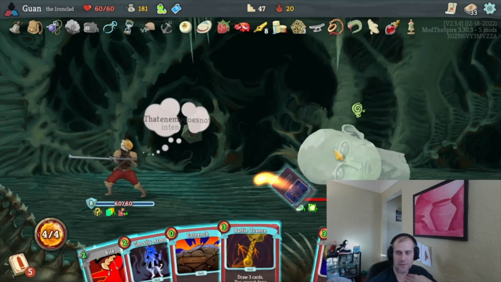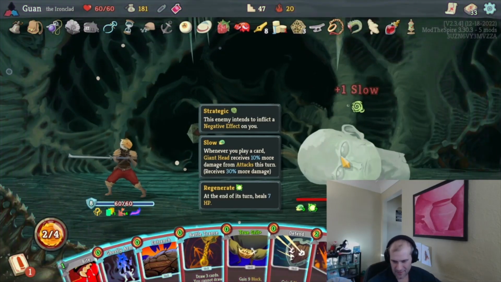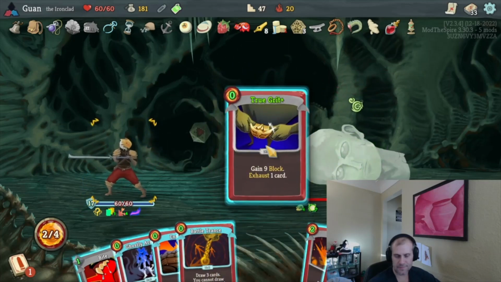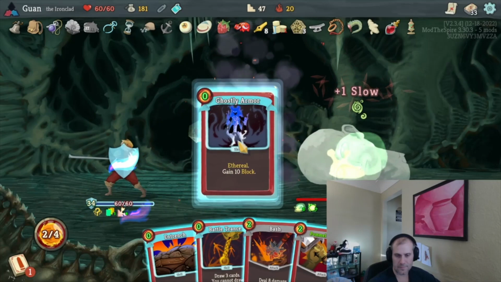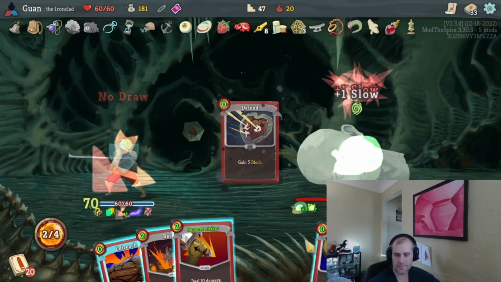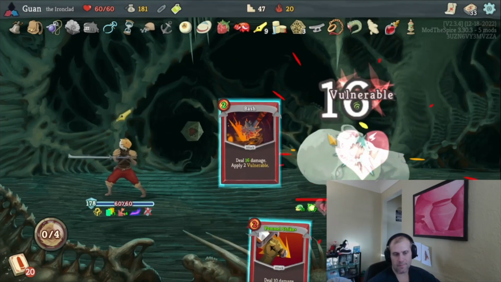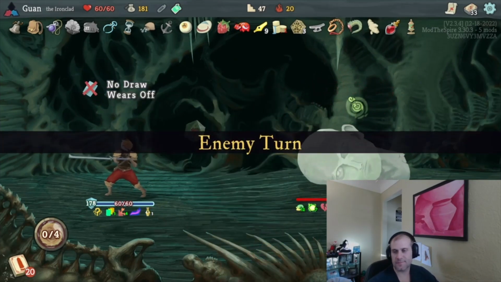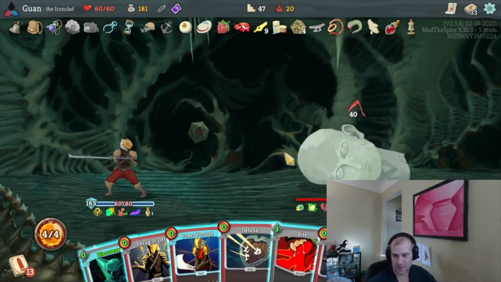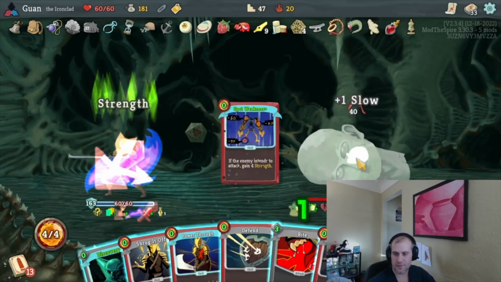Let's play our Spot Weakness first to get it out of the hand. There we go. All right, now we should be okay. I think we have enough. Well, let's find out. Yep, that's a decent block. 178. I used Entrench though, right? I did use Entrench, but I did not use Exhume, which we can get back. All right, so this should be okay.